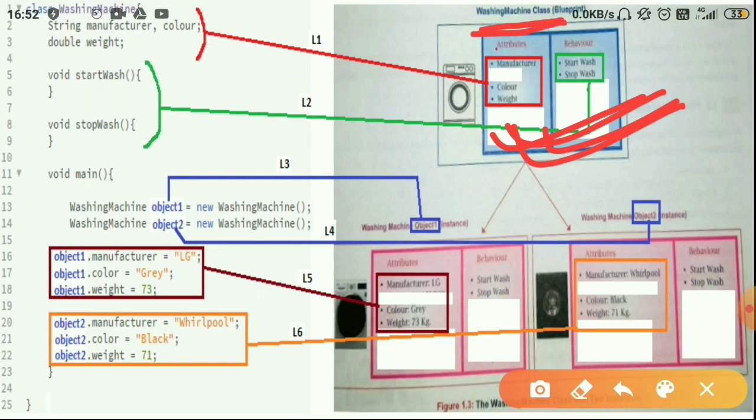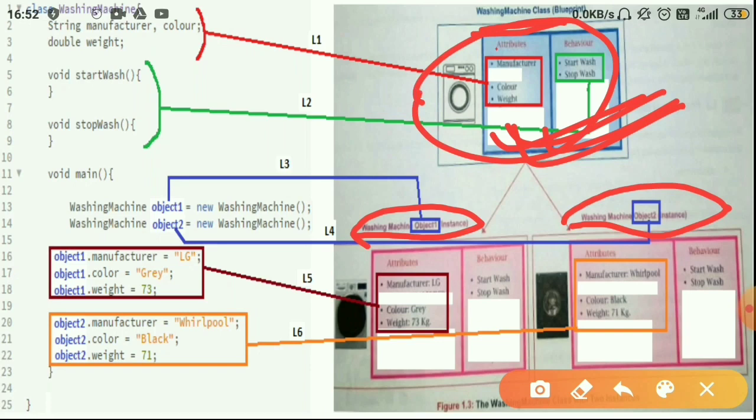But if you notice here, we have a washing machine object, and this is also a washing machine object. That means this one is not the actual washing machine, but just a blueprint for creating the actual washing machines.